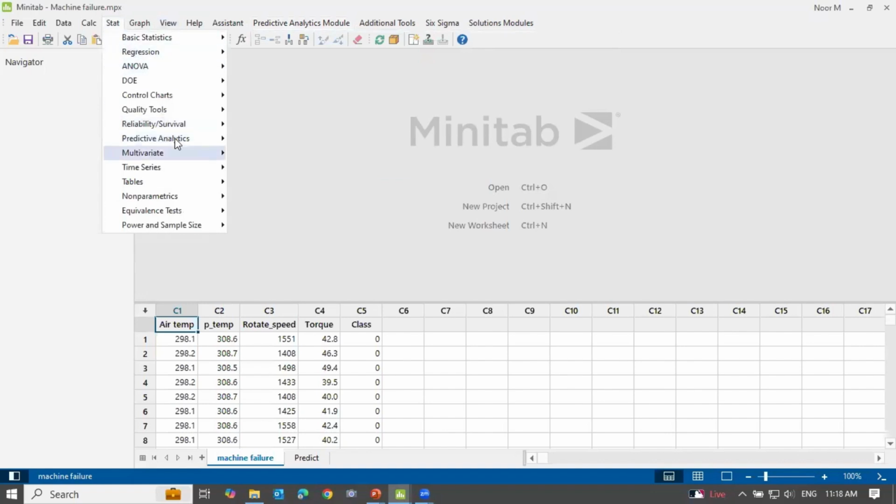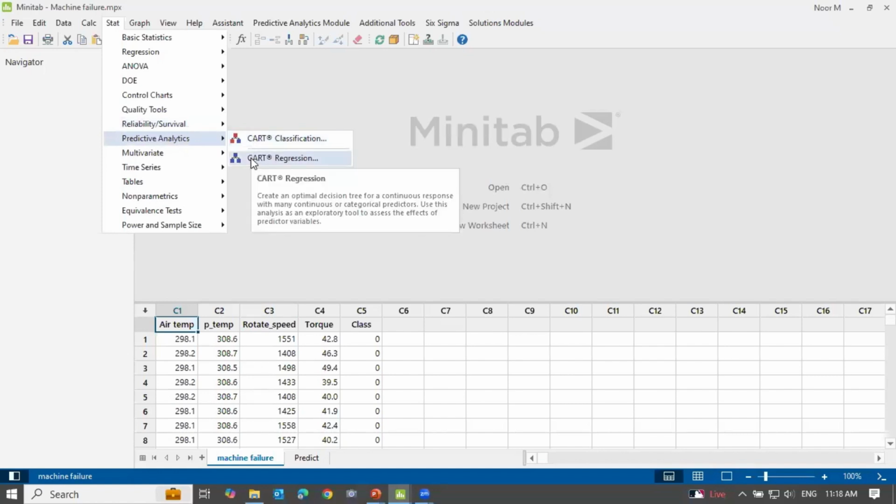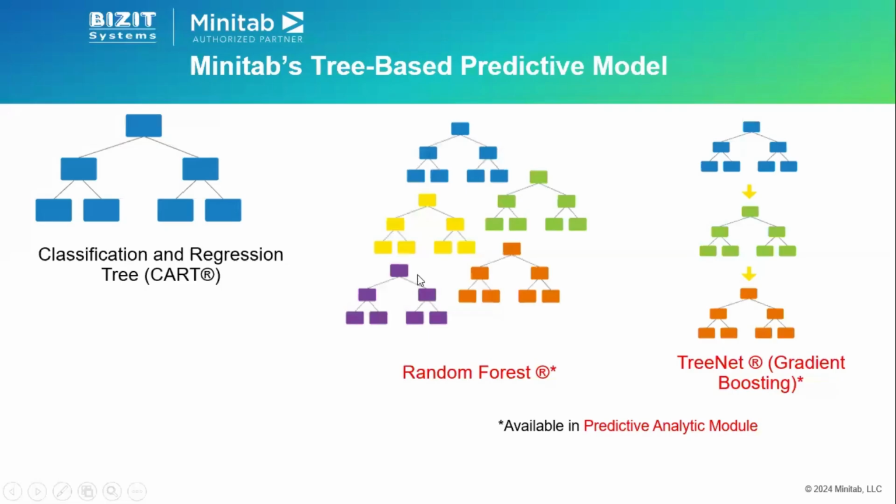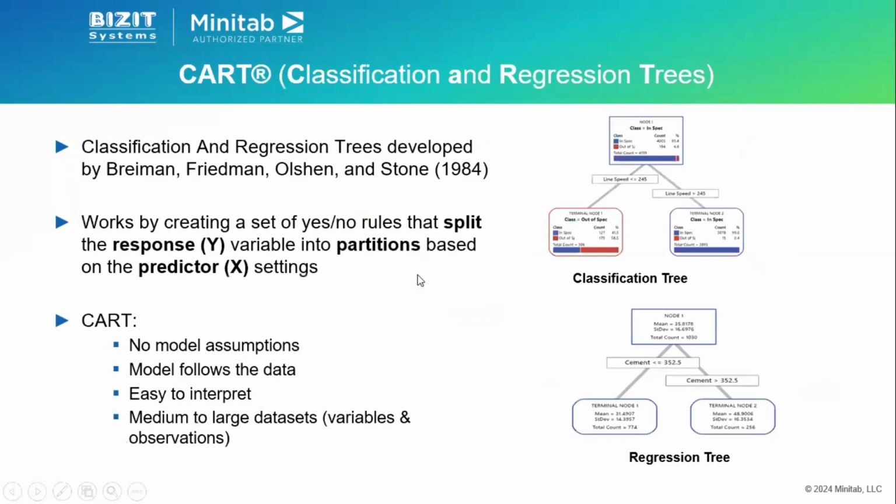Go to Stat. You will see Predictive Analytics, where you see CART Classification and CART Regression. So we go back to this part. What is CART? CART means Classification and Regression Tree. CART was developed by Breiman, Friedman, Olshen, and Stone in 1984.